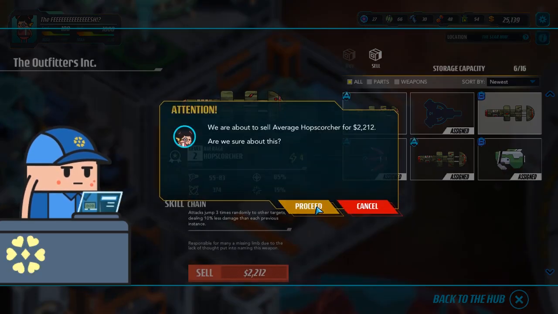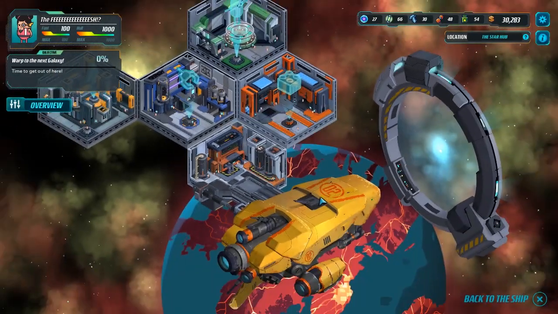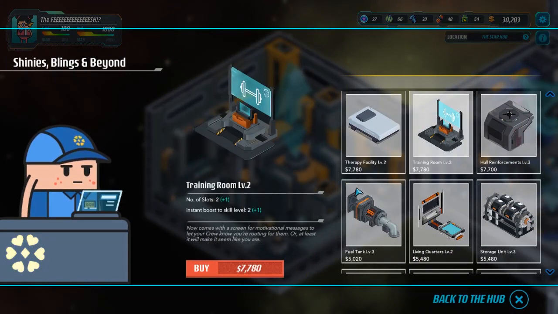Yeah, I like the Hop Scorcher that we've picked up. Way more effective. Okay, so now I got crazy money. So we're good. Okay, so what do we want to do? Training room level 2. Instant boost to skill level 2.